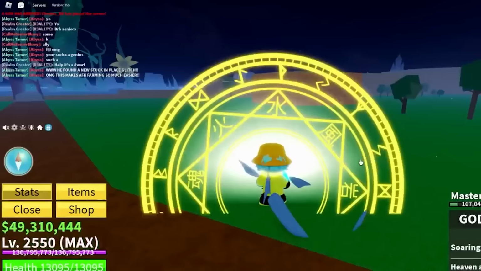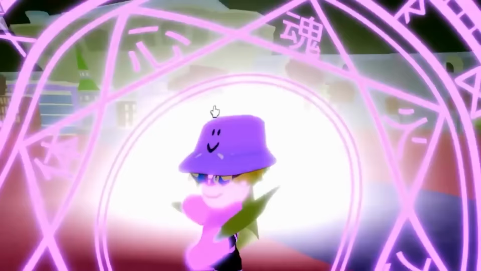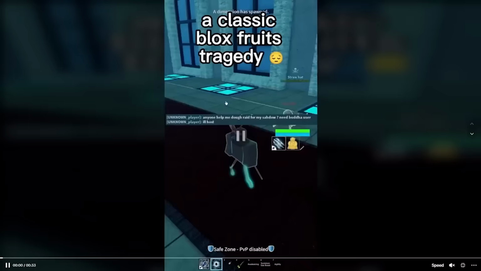Yo, missing chat says, W, he found a new stuck in place glitch. This makes AFK farming so much easier. He's so happy. Now we're coming up to our last two hacks. So this gotta be good.